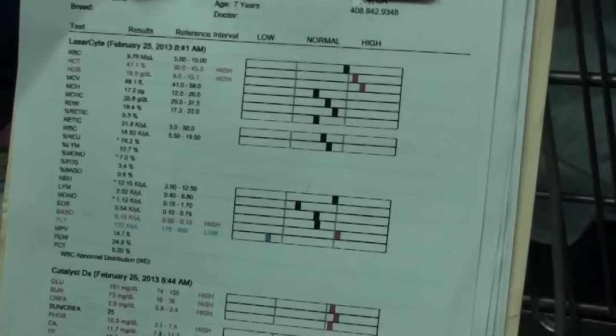Going over the blood work a little bit more: on the top you see the white blood cells and red blood cells. The first three values in the high range show the hematocrit or packed cell volume of the blood is very high, and that shows dehydration. Amazingly, the white blood cells were pretty much in the normal range — that's because they were probably overwhelmed by infection, so sometimes white blood cells can be low or even normal. We have to go by clinical signs and not just lab work; the lab work is only a help, and sometimes it isn't as diagnostic as we want. We definitely always check sick cats for the presence of feline leukemia or the AIDS virus, because that would make recovery not so sure — we want to make sure we're not treating a cat when there's no hope for recovery.